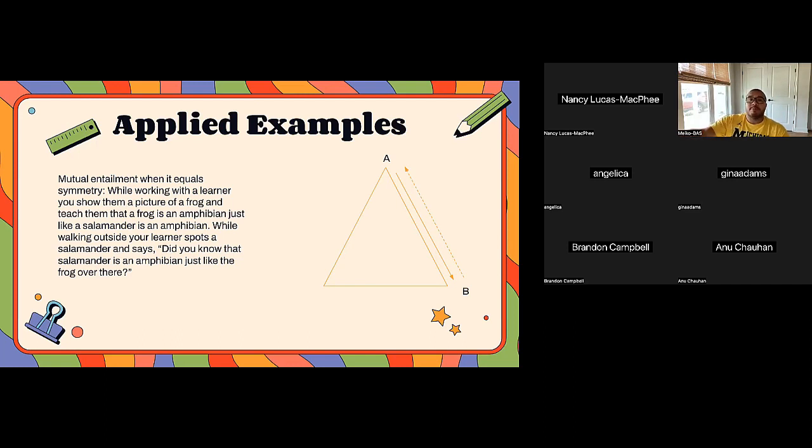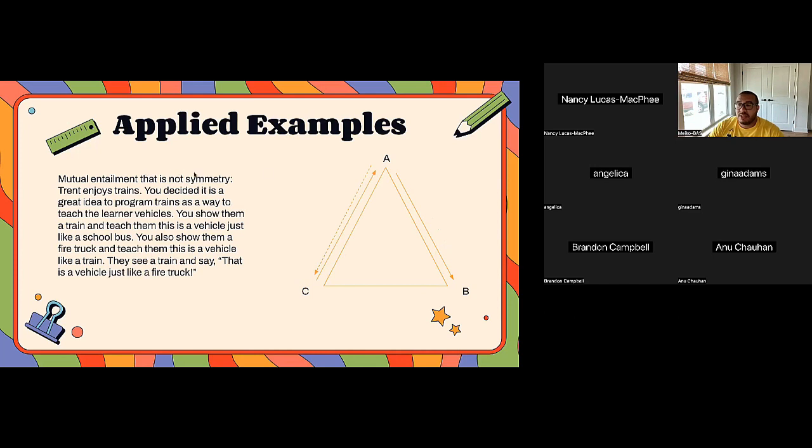This is 1000% symmetry. If I had a scenario question and they said, is this symmetry or mutual entailment? I couldn't answer. It's both. It meets the definition. So likely it's a bad question or there's a different answer. So that's the first thing you need to be thinking when you see that. But certainly we have mutual entailment here. Certainly we have symmetry here. Now I want you to see an example when mutual entailment is not symmetry. So this is our example when it is not symmetry.